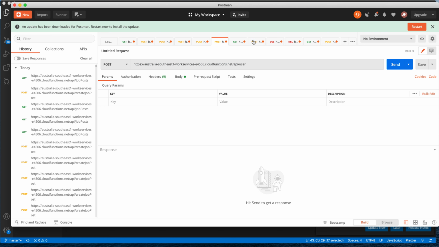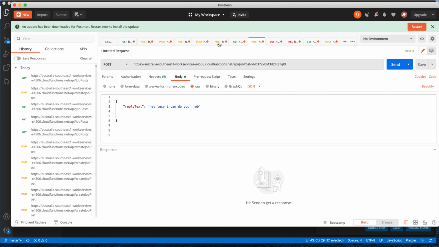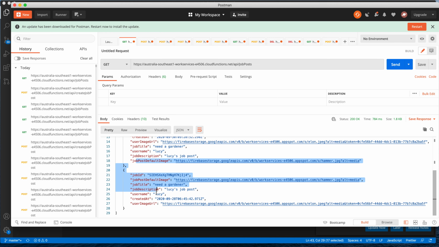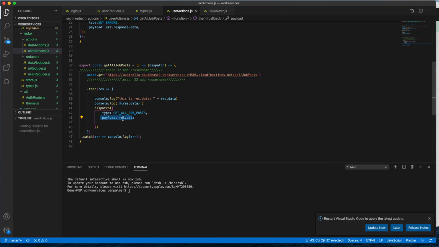Or I'll go to a more get request, maybe to send this get request. Like this is the response.data will be this stuff. So we send that in the payload. So this will get sent to the user reducer. The action gets sent to the reducer.